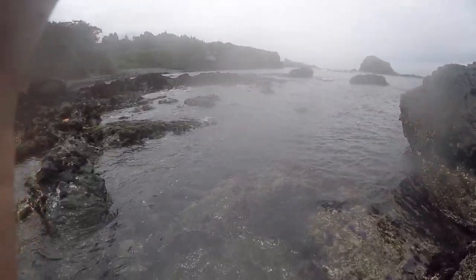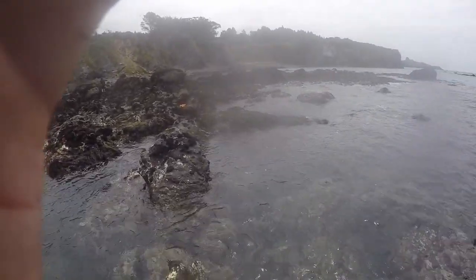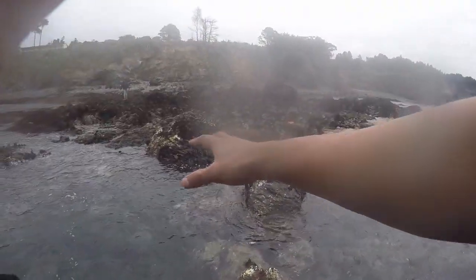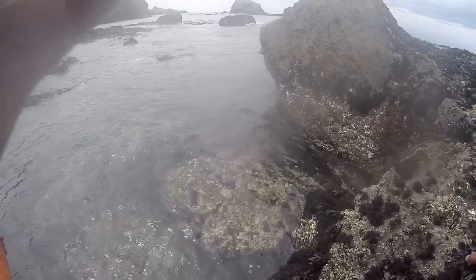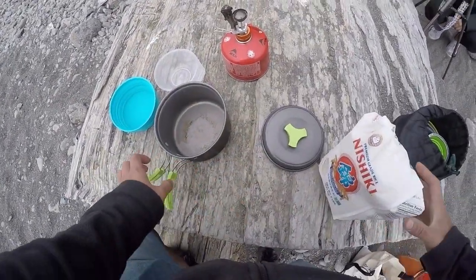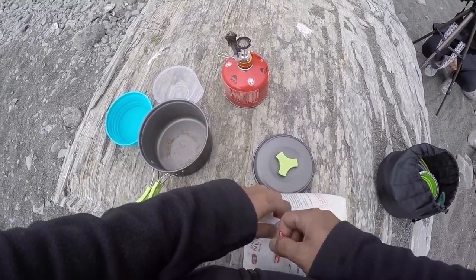So if you ever come out here, you gotta be careful of the seaweed and the slippery rocks, but also when the tide starts coming in, it's gonna get too much water here and you're not gonna be able to get back across. So you gotta always keep the tide in mind. And right now for me, the tide's coming in, so I gotta get back. I have nishiki rice and I got uni, so I'm gonna cook this. I'm gonna make some sushi.